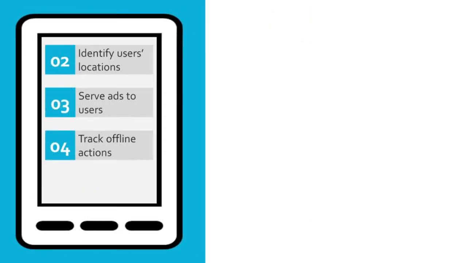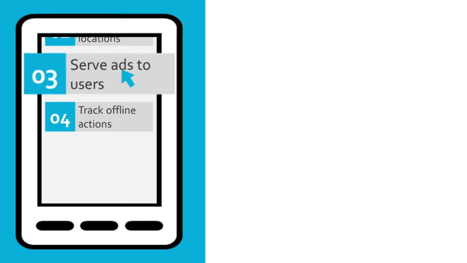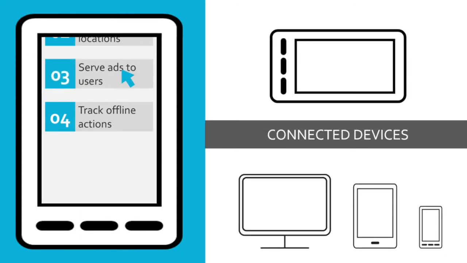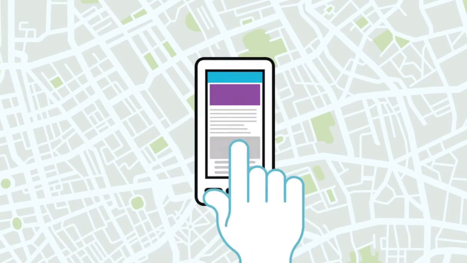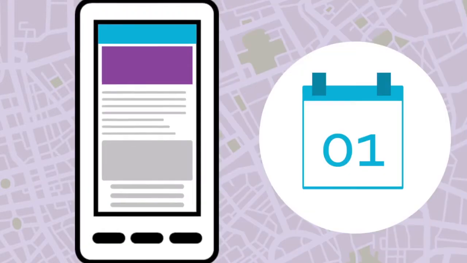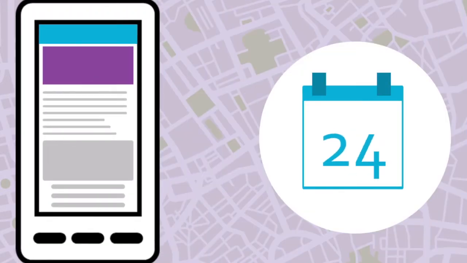Next, it's time to serve ads to our target audiences. We can serve ads straight to consumers' phones or on their other devices using audience matching techniques. With geofencing, we can serve ads to people who have visited geofence zones while they're in a zone, and for up to 30 days after they leave to keep our brand at the top of their minds.